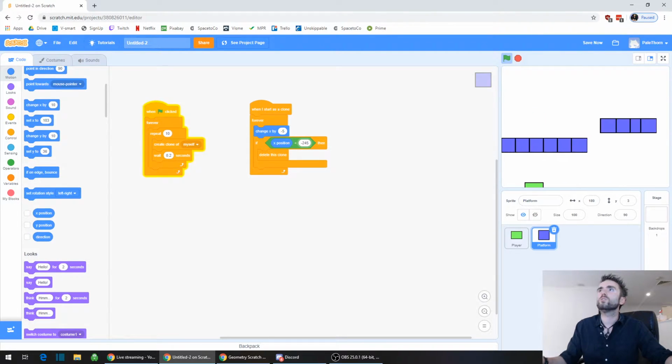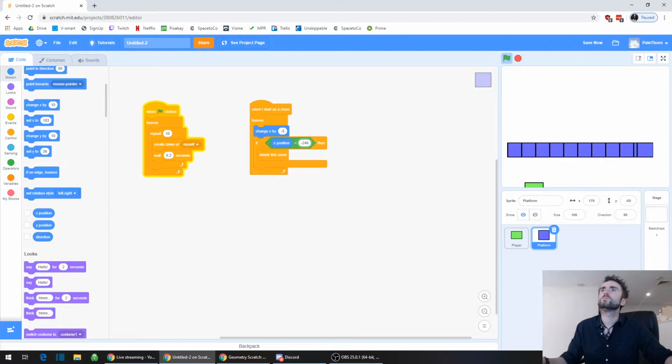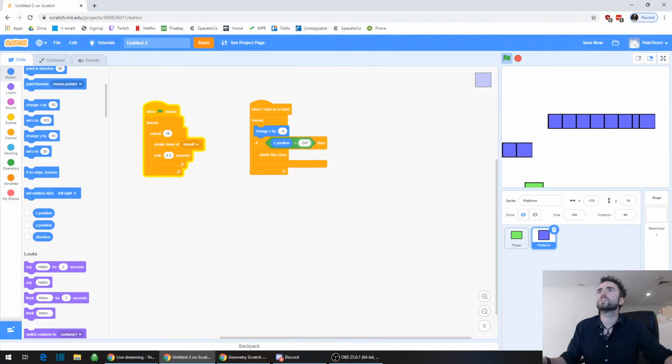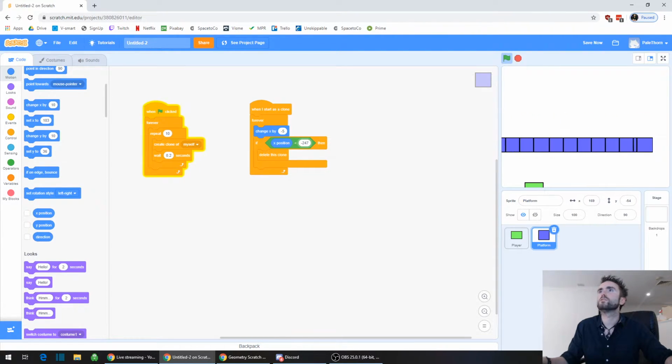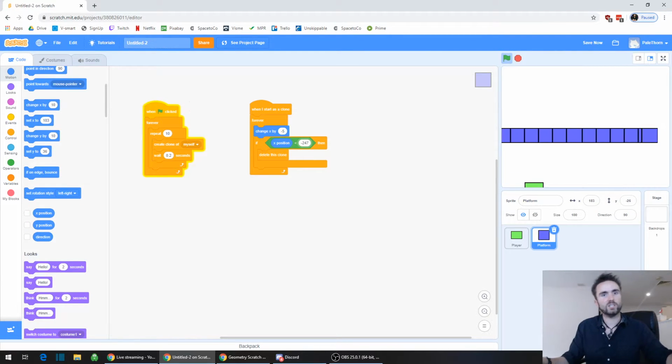Now, I don't know if you can see this, but they're disappearing a little bit early. So I'll try and make that negative 246. That's looking pretty reasonable. Let's try minus 247. See if they still delete. That might be good enough. That seems reasonable. Okay, so we've got our clones being spawned, and we've got our clones deleting themselves, so we don't crash our game.